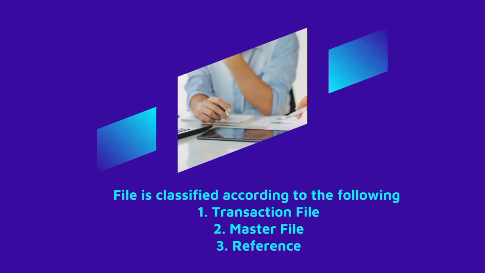Using UPSS as an example, file is classified into three. We have the transaction file, the master file, and the reference file. When you talk about file classification, it entails basically the first two, which are the transaction file and the master file. What then is the meaning of these various file classifications? In a little time we will be talking about the transaction file.